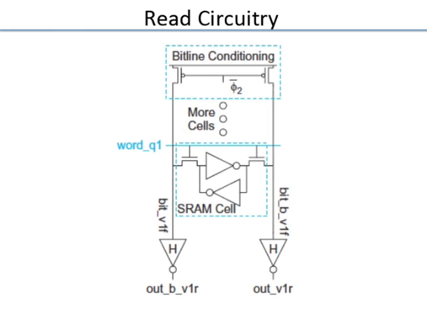Suppose there is no connection, and both will be high. Bit and bit bar will not discharge. Correct. So then I will get both high. Now, in this case, you just have to look at one of the two, and you will get the answer. You don't have to look at both.